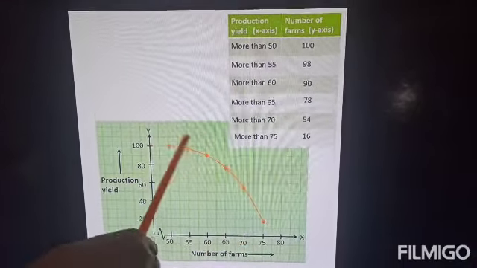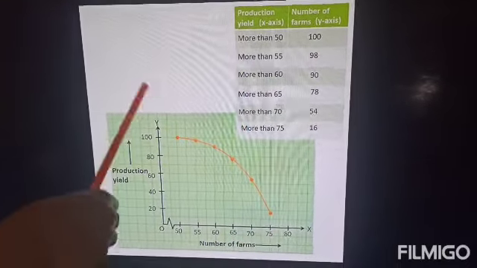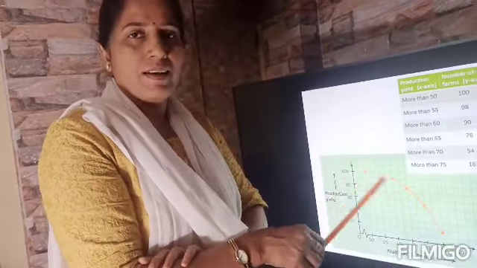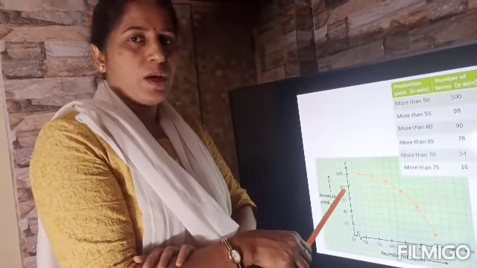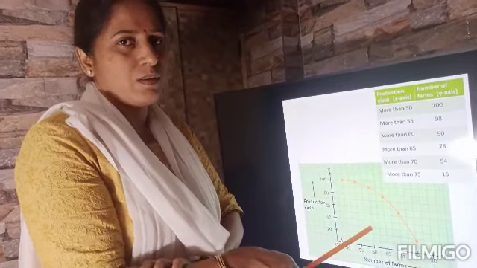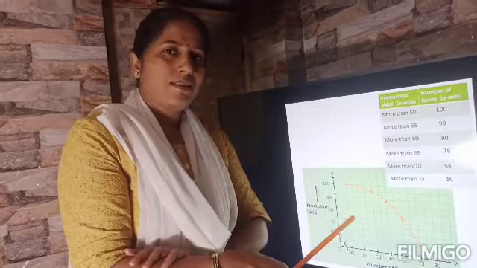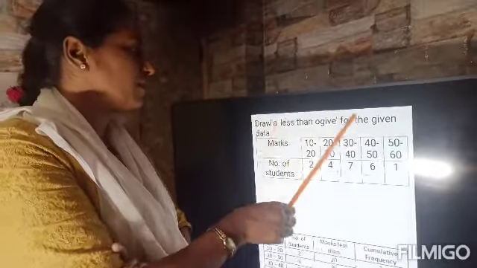That is our more than type positive graph. Okay. This is very easy. That is very important also. For the exam, they'll ask this, so you have to practice properly. Okay. Next, I'll teach the less than type. This was the more than type positive graph. Next, one more, the less than type positive graph I'll teach. Now, I'll teach the less than positive graph for the given data.